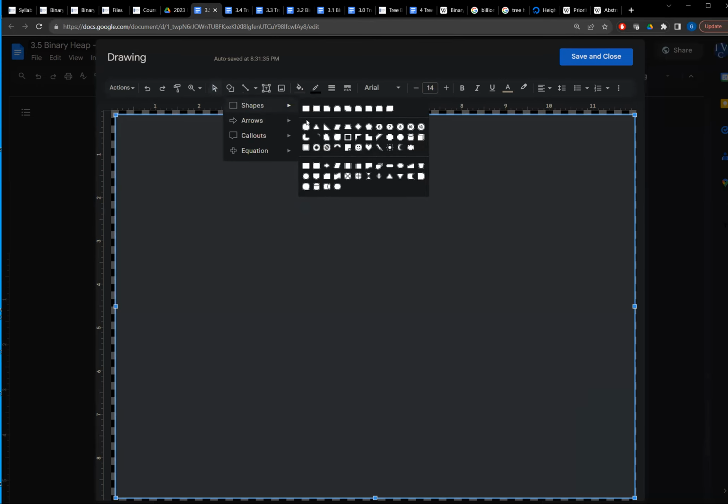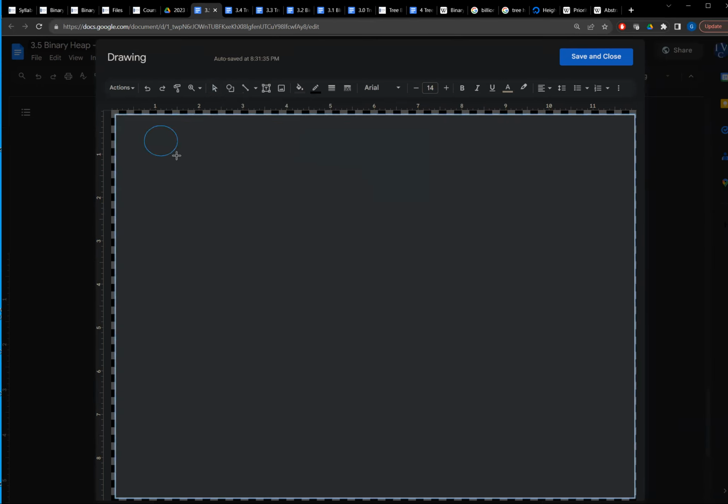All right, 7 nodes seems like enough work for our heap.